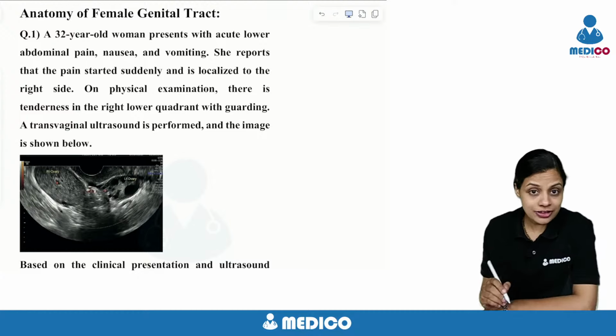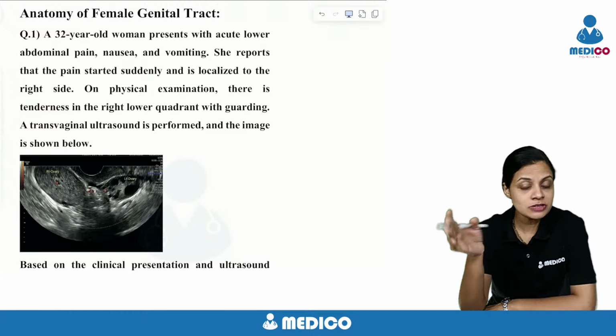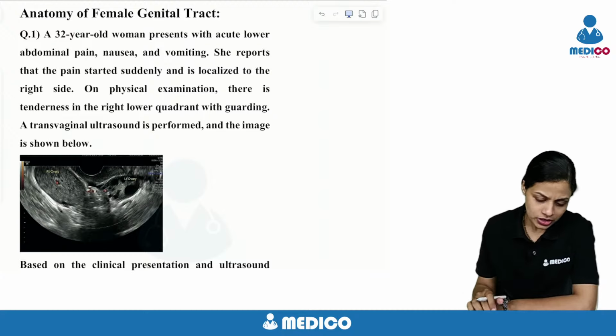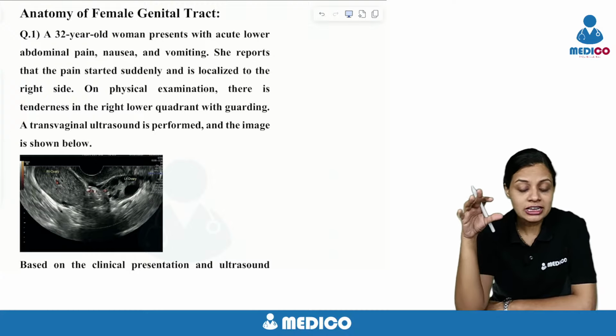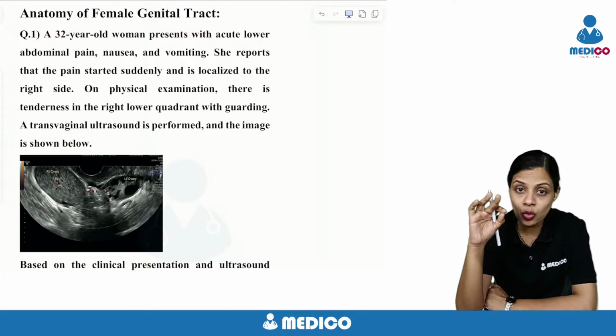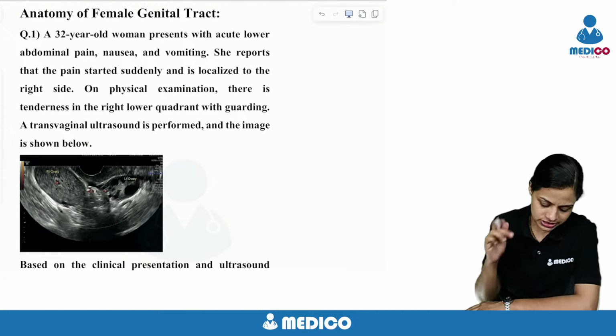Fallopian tube. Yes, the fallopian tube is one of the structures that can be involved in an ovarian torsion, but it is not the most common one. Uterine artery is not directly involved. Ovarian ligament. What is the ovarian ligament? The ovarian ligament is the structure that connects the ovary to the uterus. It is also not directly involved in ovarian torsion.